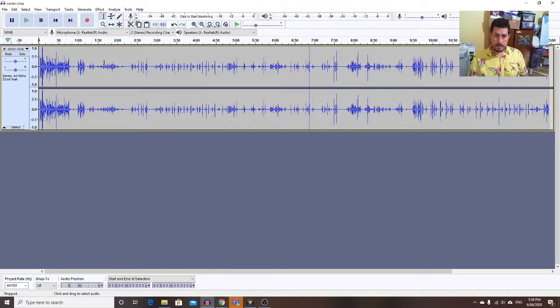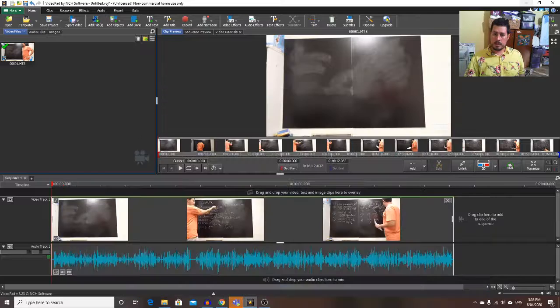recording itself. But there's a number of steps you can actually follow, and if I can find the website again, I'll post it, which shows you how to clean up all the audio for any videos. And also it's great if you're going to do a podcast too. So Audacity is my audio program, VideoPad is my video editing program.